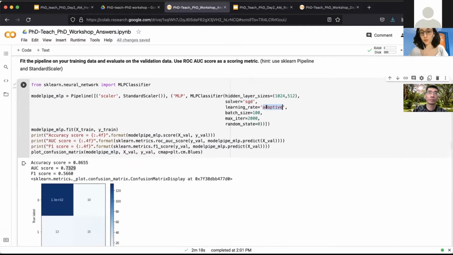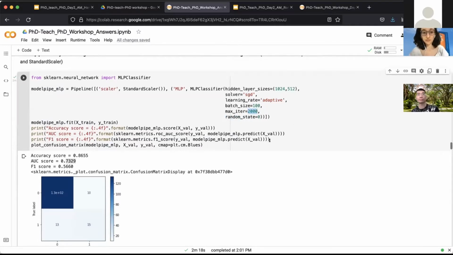You can use a constant or an adaptive learning rate. You can modify the batch size and the number of epochs, and also modify the shape of the multi-layer perceptron to make it deeper, increase the number of hidden layers, and adapt the number of neurons in each layer.